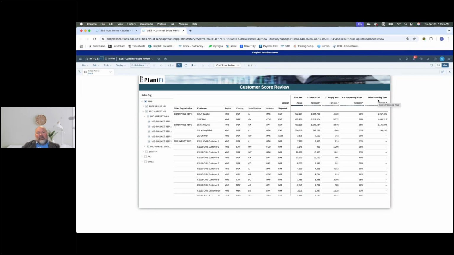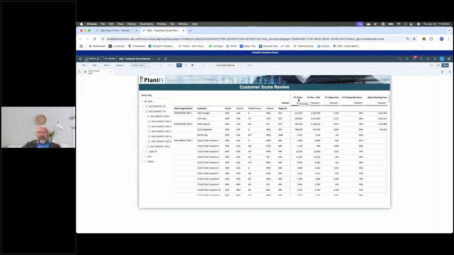So I've already run a data action in here to calculate it out for the enterprise segment. There are only a few in the Americas that are enterprise in this example model. But what I want to bring to your attention are these buckets here. Current year -1 is last year. So we're in 2025, this would be 2024. You could also have 2023. You could have a 3-year average. There are different components to it.